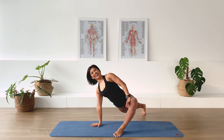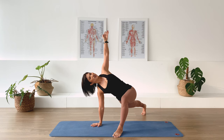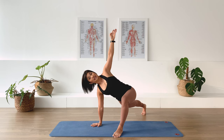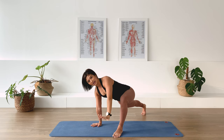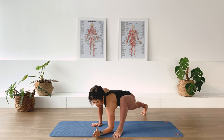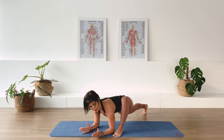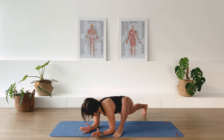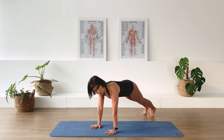And come back, release that arm up to the sky. Find that twist, gorgeous. Really work the back leg, everybody. Use your quads, use your back extension straight to the spine. Nice, bring it down. Elbow to the floor, elbow to the floor. Spine is long though, don't round the spine if you can. All right, stay long. Good work. And then come back up, hand, hand. Step the foot back, up stretch.